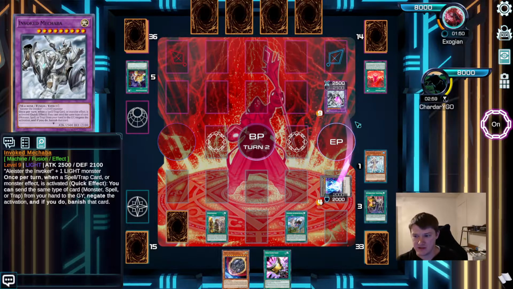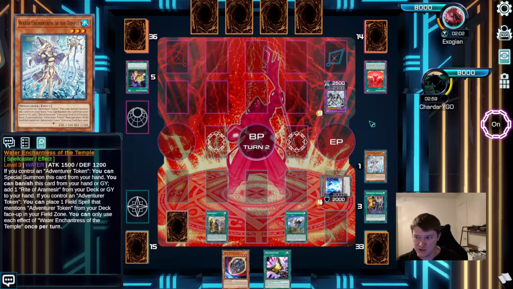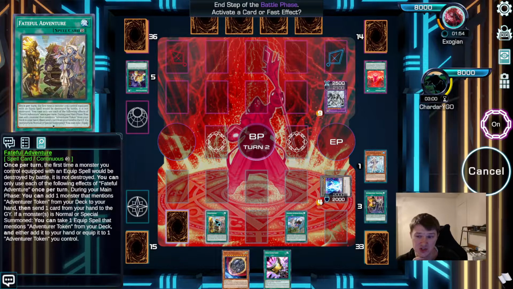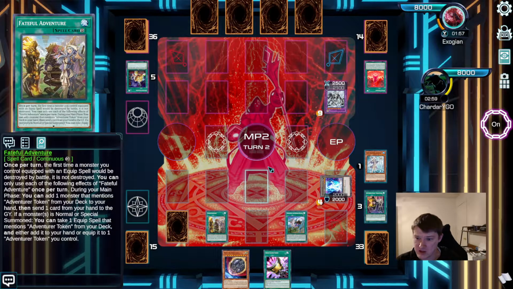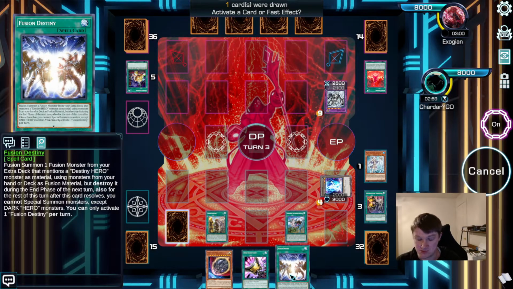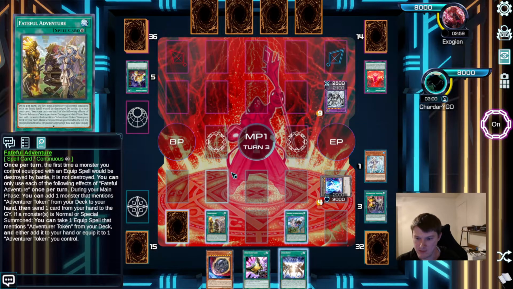Expected our opponent to have something more here. Attacks our token, but it doesn't die. Everyone forgets that line. It's the first line on Fateful Adventure, and it's the one no one ever pays attention to. It's going to be really good here. Main phase 2, and passes. And we draw Fusion Dust. Okay, this is dramatically looking up.